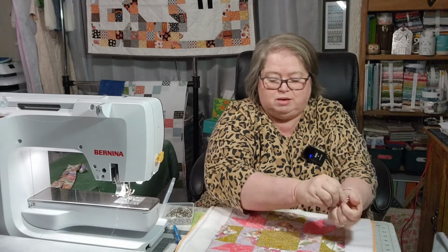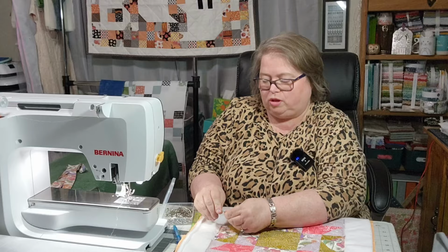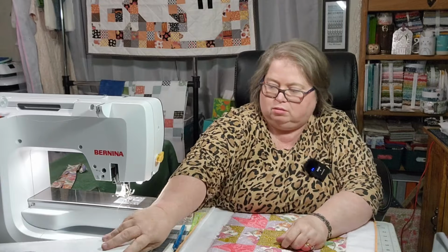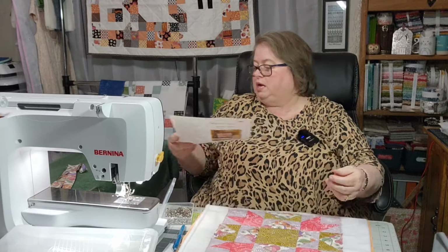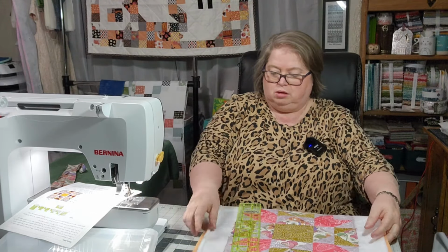I do need to read the directions, though, because how they have me putting the hangers on is a way I don't know that I've ever put them on like that. So I need to read the instructions on the hangers. Well, I guess I need to read the instructions all the way. Okay, I have our instructions right here. Okay, so we're just sewing the tabs as we sew the binding. Now, I will need to sew my tabs. I will need to stitch the ends and all that.